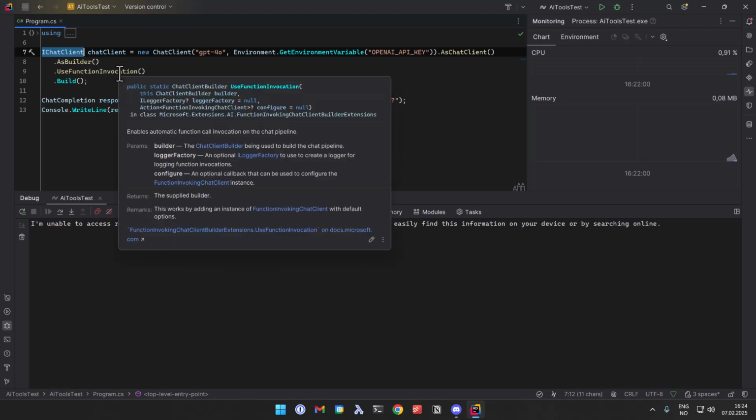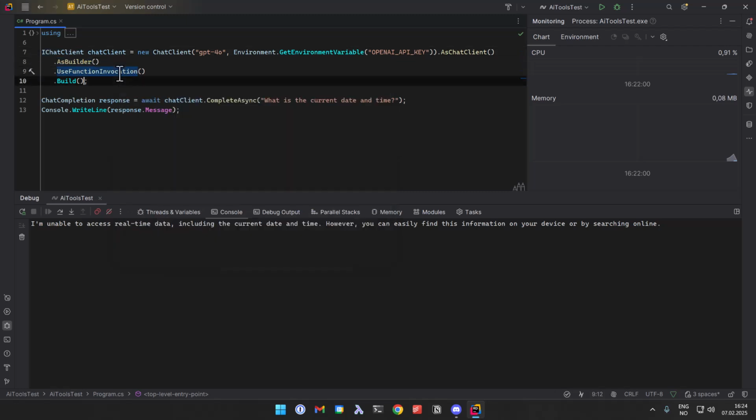Basically, we have now two chat clients, one really dumb one that doesn't know anything other than how to talk to OpenAI, and we have a wrapper for this that knows about functions. We're going to talk to the outer client. It's going to talk to the inner client, and if the inner client comes back with a function invocation, the outer client will take care of that and then send the reply back to the inner client. I know it sounds a bit messy, but this works.